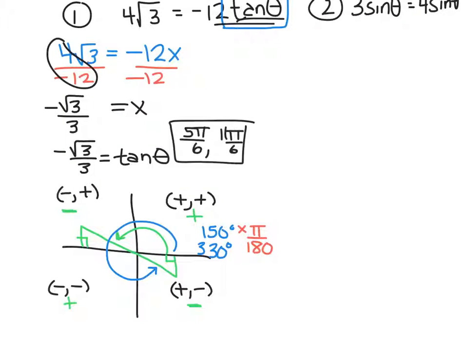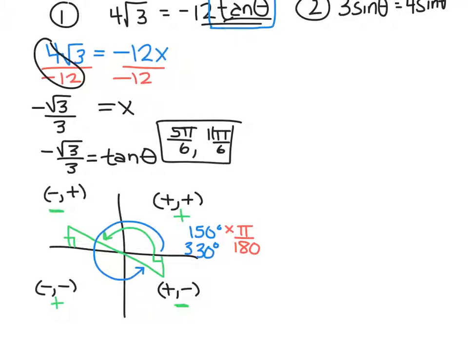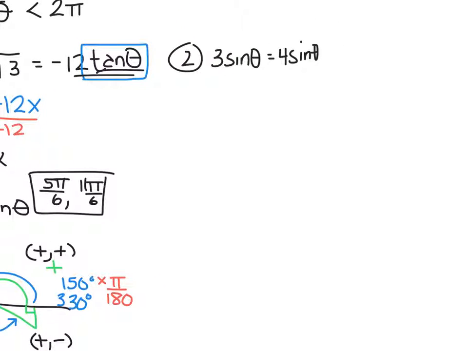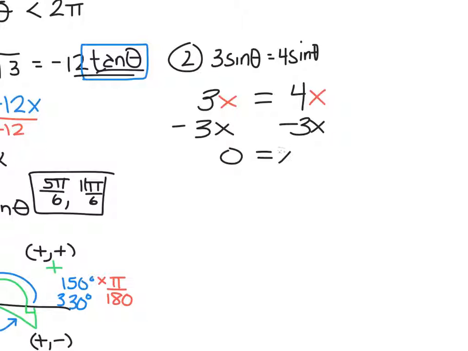That was a complicated one. So I'm going to walk more. Let's do this one. So this is going to be 3x. So I'm going to use that solution or technique to substitute in for x equals 4x. And I'm going to get one side equal to 0. So I'll get 0 equals x.